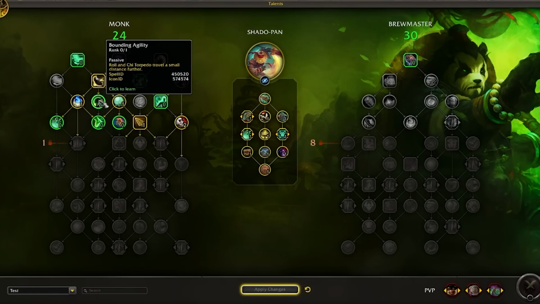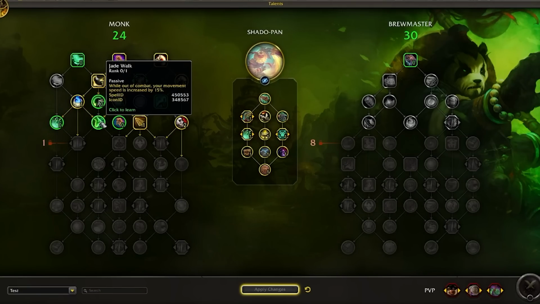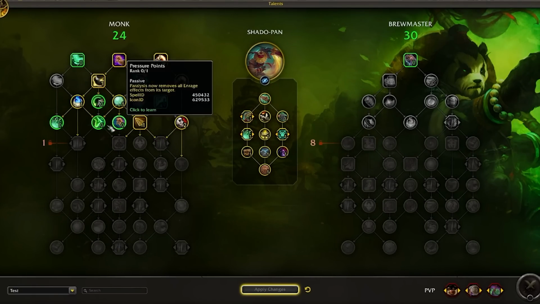The slight 10% increase on the distance of Roll and Chi Torpedo is so minimal, it's not worth taking. And yes, you could take Jade Walk, but generally we already have three charges of Roll as well as Tiger's Lust. There's no reason for the additional mobility, and it's only out of combat, so it's not affecting you in combat, where these other things will be a little bit more potent.